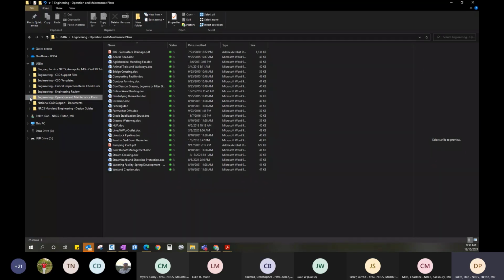Another one that I have is operation and maintenance plans. Now that's going to change because we are in the process of updating our standards. With all the new standards that are going to be updated on eFOTG, they're going to have their own separate O&M plans. So this, I would imagine, is going to be discontinued, or we might be taking those operation and maintenance plans out of the standards and placing them into this, so at least they're the most up-to-date ones. So that's eventually going to change, and I'm sure there'll be some type of directive or memo coming out regarding that.